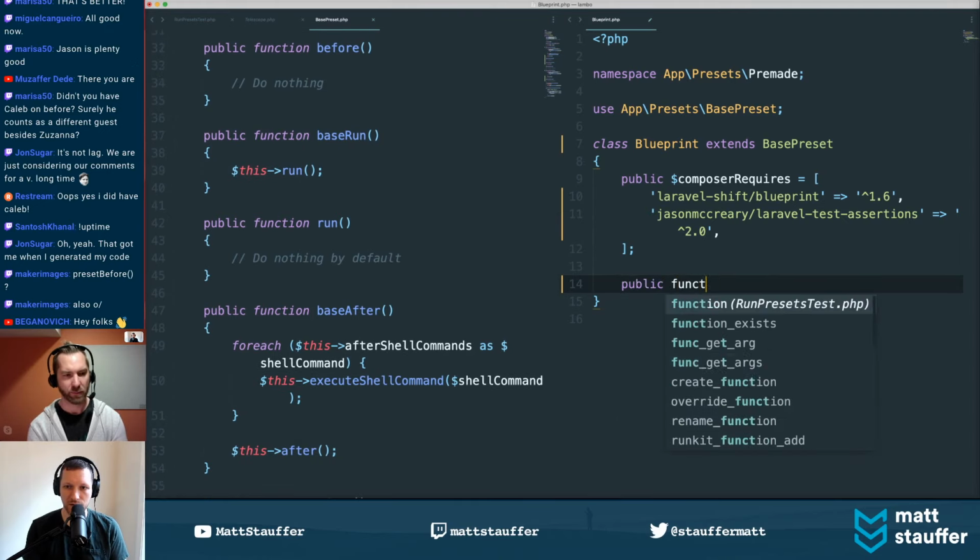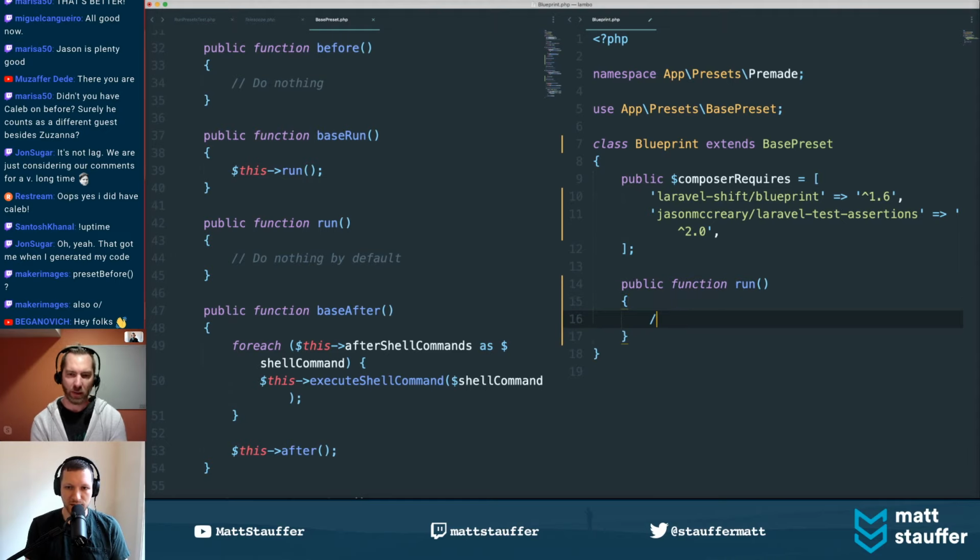So public function run. So what we're going to do is basically generate a base draft.yaml file. And that's really it, right? Like installing Blueprint is really just installing this, and then creating your base draft.yaml. It's not as if you're going to always run it immediately because they're going to want to edit it. That's right. So we're going to touch it for sure, but okay, here's a question. First of all, is there a basic space that every draft.yaml file should look like? And then second of all, are there a couple of common pre-configured ones where we could make those parameters or something like that? Are there good parameters for Blueprint?